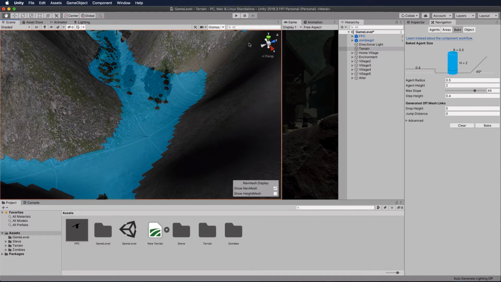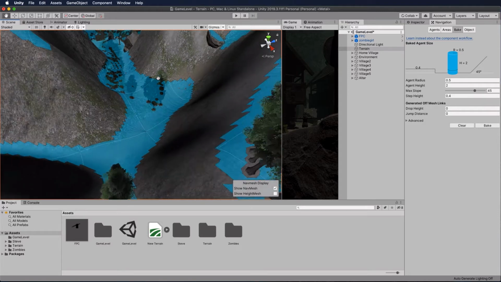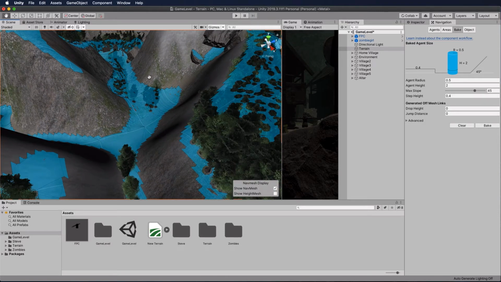Well, if you go over to the settings for your navigation and bake, you'll see that there's this max slope and it's set to 45. So anything that's greater than a 45-degree incline like this here will be left out of your nav mesh. If you want to lower that even further, then of course you could turn that down and rebake, which I won't do right now because you saw how long that really took before.